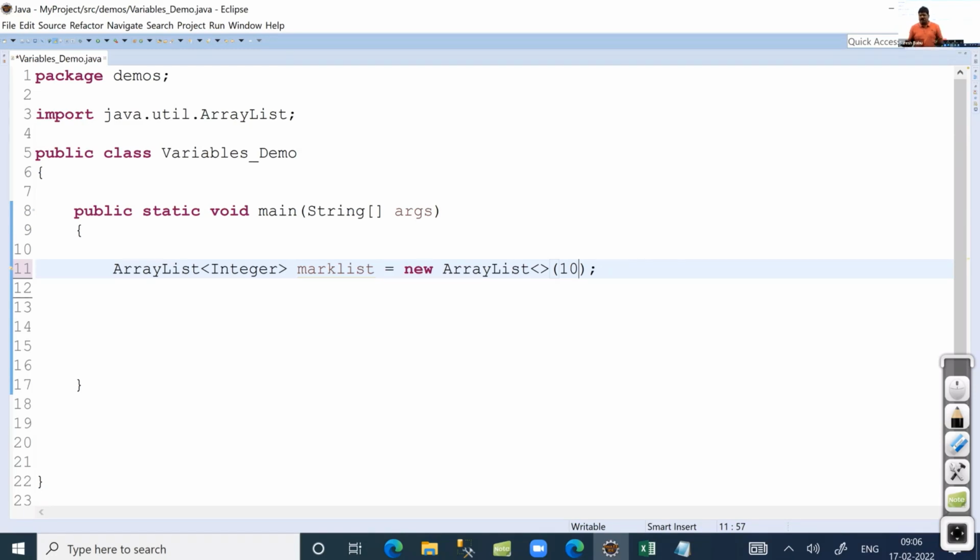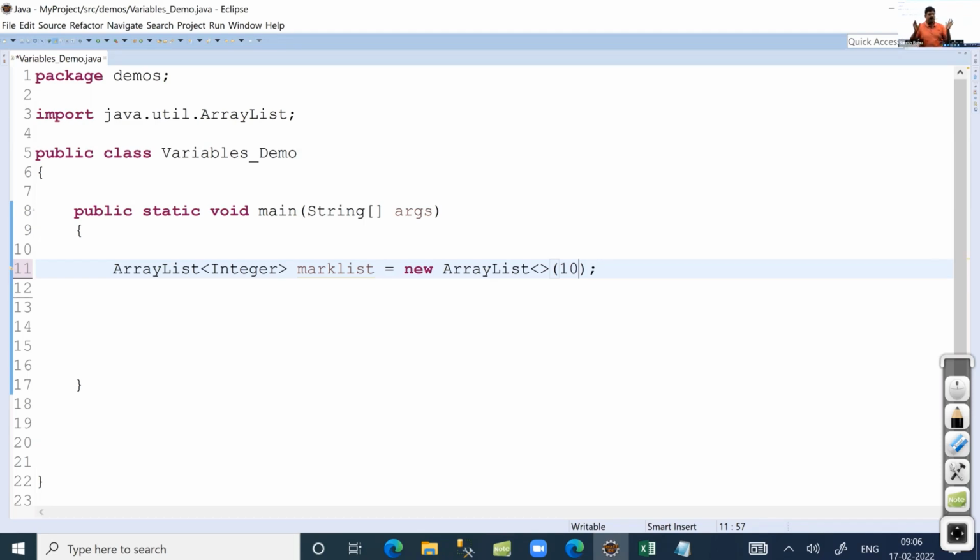If you simply declare an ArrayList with no size, it reserves more memory because it does not know how many values you are going to keep: 100 or 1000 or 10,000, it does not know. Instead, I know approximately how many values I am going to store, 10 or 20. I gave the number 10, so memory will be reserved to store 10 values. That doesn't mean the maximum is 10. Initially, the memory is allocated to store only 10 values. If you add the 11th value, 12th value, the size is automatically extended from there.